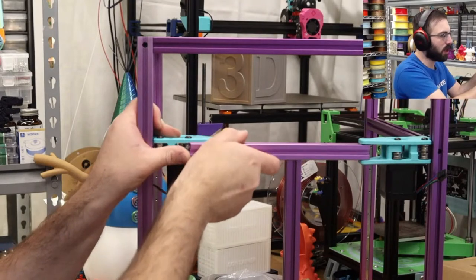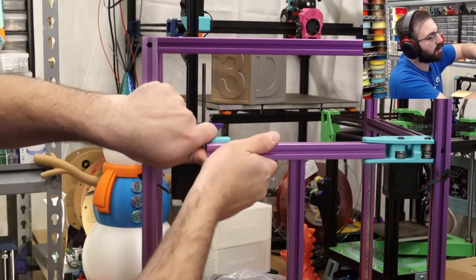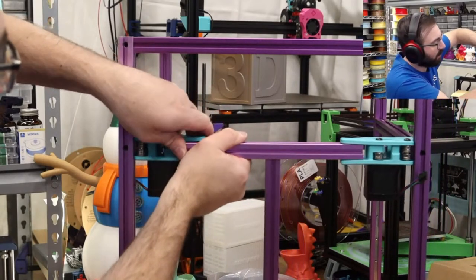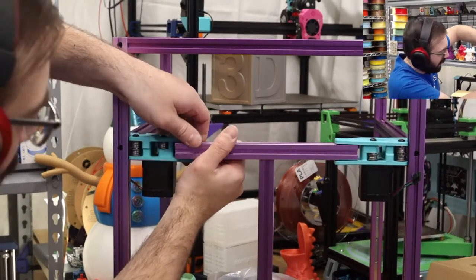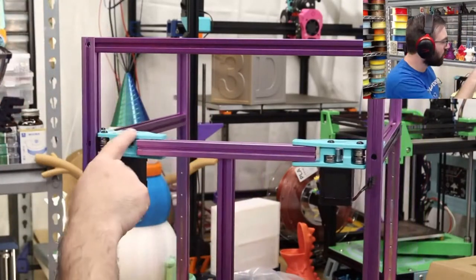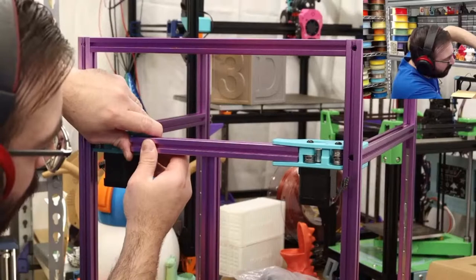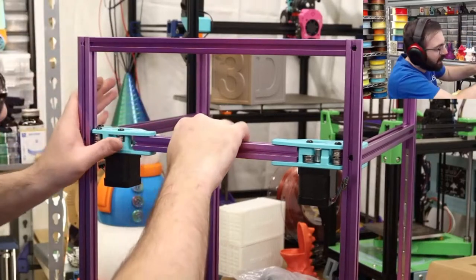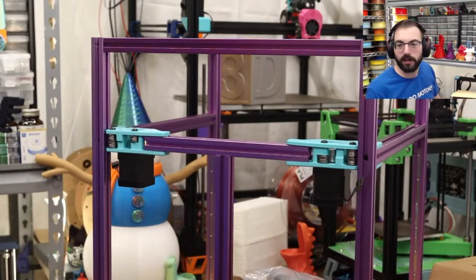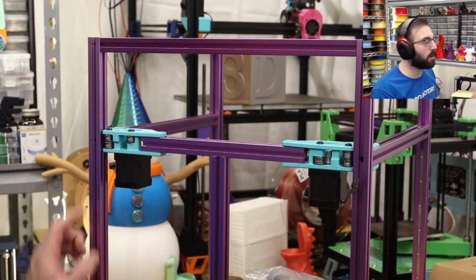So not worried too much about it. This is a Rev 1 kit because that's probably all they had left in stock. And I am not complaining at all because I'm just happy to have one of the last purple framed LDO Trident kits. The way that these have to go in is kind of weird. It feels like these shouldn't be tightened at all, because you have to slot them in. But it does work. So kind of like that. Very nice. Purple, that's your color. Oh, so you have purple with blue? Okay, cool.